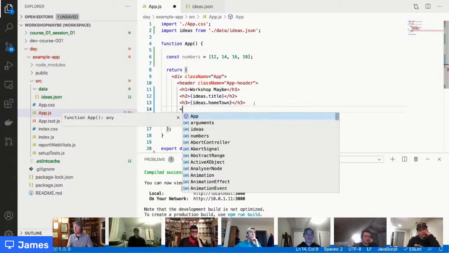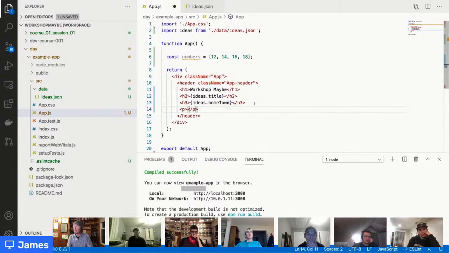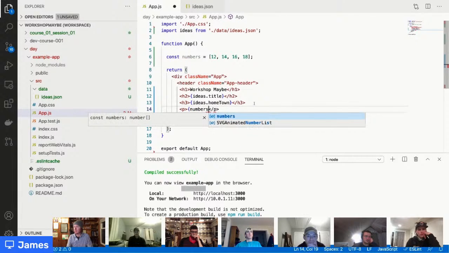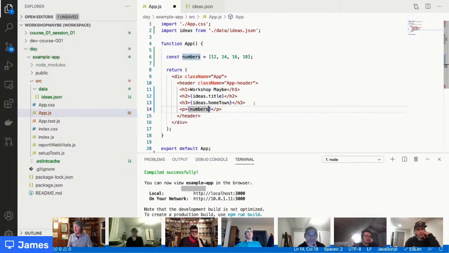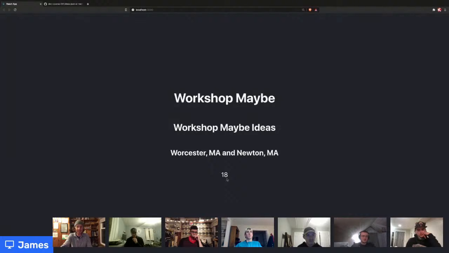And I want, in a paragraph, to make one of those numbers appear on the page. The way I do that: arrays count from 0. So the 12 right here, we say that the 12 is at index 0. 14 is at index 1. Then 16 is at 2, and 18 is at 3. So if I say, for example, numbers[3], note these square brackets are saying where to go in the array, it should print an 18 to the page. And of course, that's what I see.